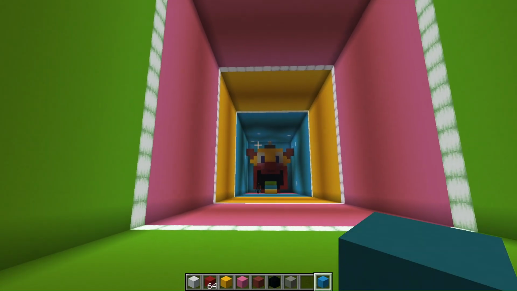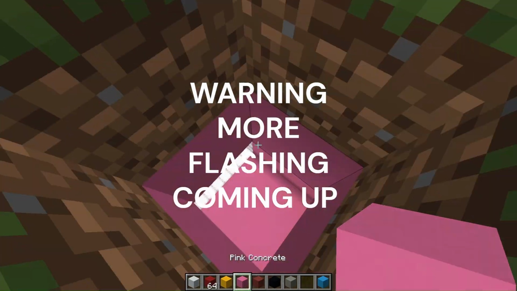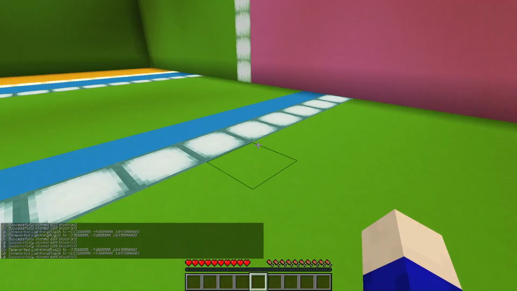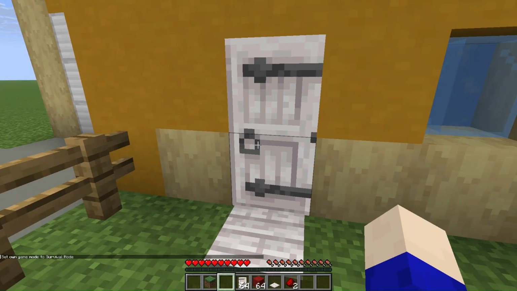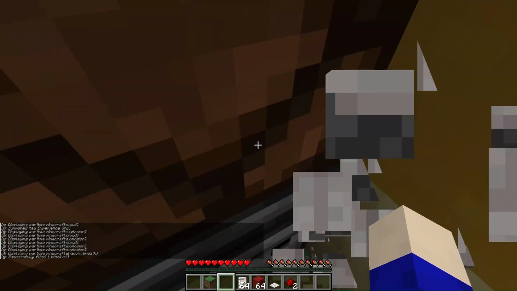I quite like this. I think it looks good. Look at this. We worked so hard on this. Let's go ahead and see the full benefit of our hard work. Okay. Oh no, it's glitching again. What is happening? Ah! A million times later. Here we go. Fifth time's a charm, right?